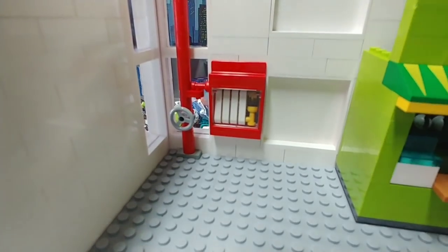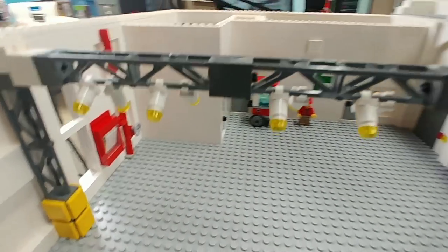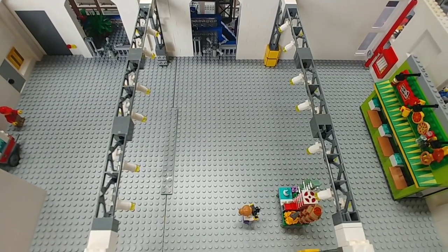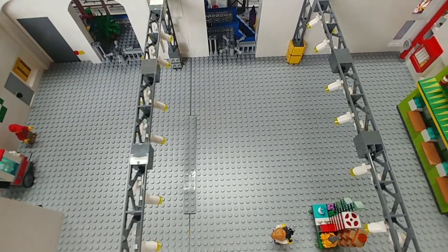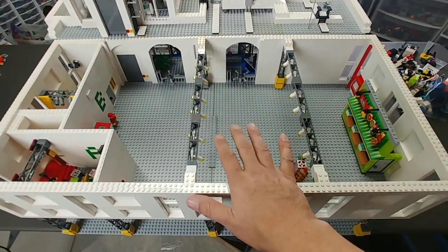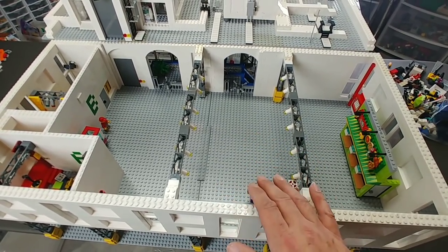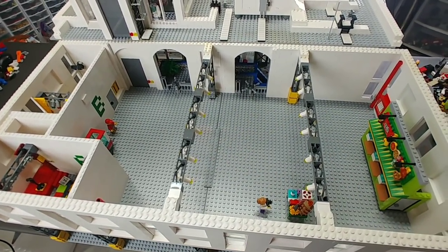One of the details I'm extremely happy about is these old fire hose panels you'd see throughout older buildings. Panning around, I just noticed I forgot to put my yellow tiles on that one, but there's another one over there. These beams coming across serve two purposes: one is decorative, like lights pointing down to highlight the wonderful builds I'm expecting to display. The other is structural support — this floor started to flex a lot every time I lifted it, and with the weight of builds it would fall apart.